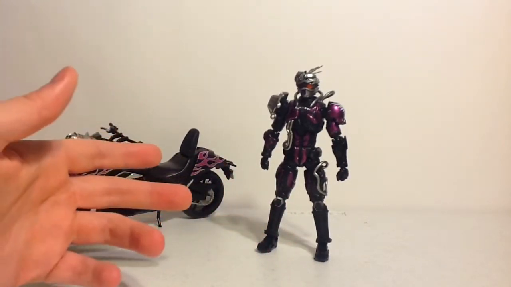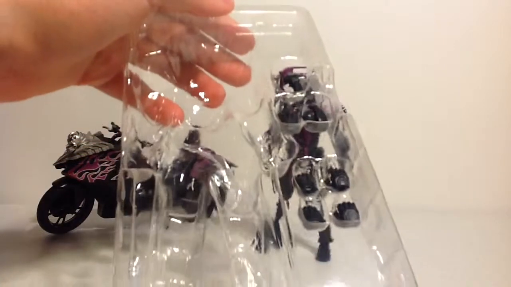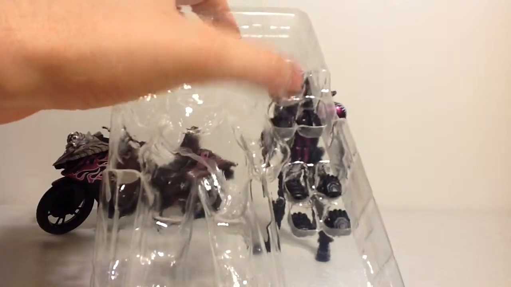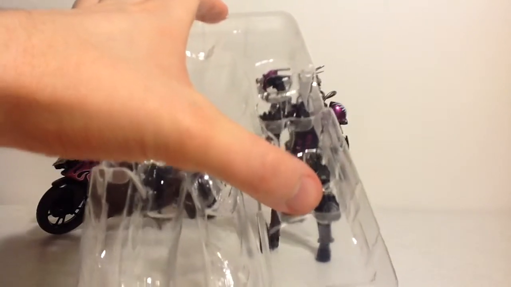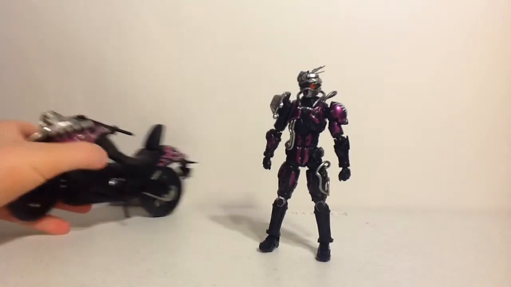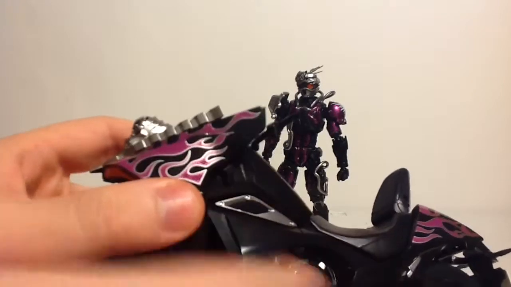Now, his accessory count is quite small. He has 3 pairs of additional hands and the brake gunner, which are still in its tray at this time. These hands are to access the abilities in the brake gunner. This is to actually hold the brake gunner, and this is to ride the Raijo Chaser, which honestly looks pretty damn good and has a few different details than its actual owner.